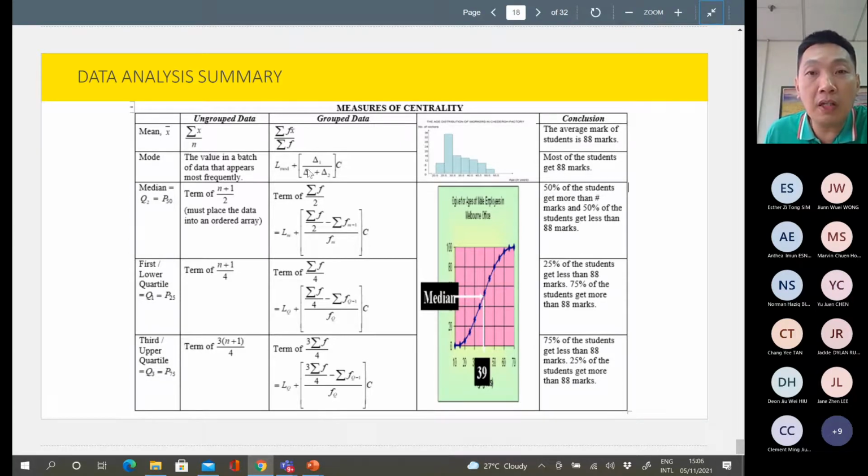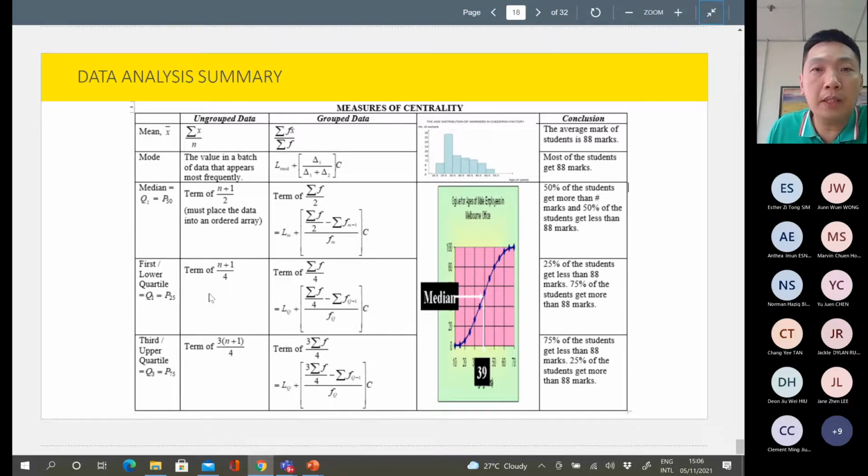So you may find that the triangle value for both are always positive number. Why? Because the frequency for mod class has the highest frequency. All right. So the triangle 1 and triangle 2 always positive. This is the way you check your answer. So far so good for mod. So this is the way you can elaborate the value of mod. Okay. Another method to estimate the mod is using the histogram, right? But sometimes may not be so as accurate. It's better to use formula.